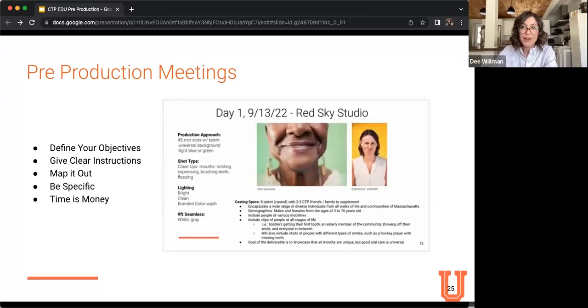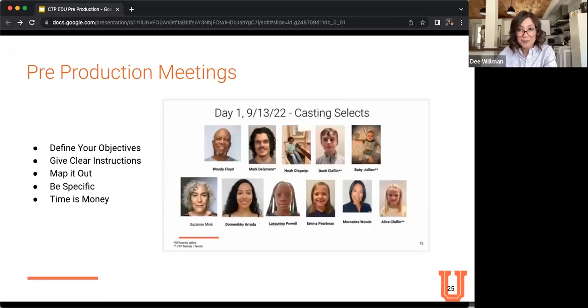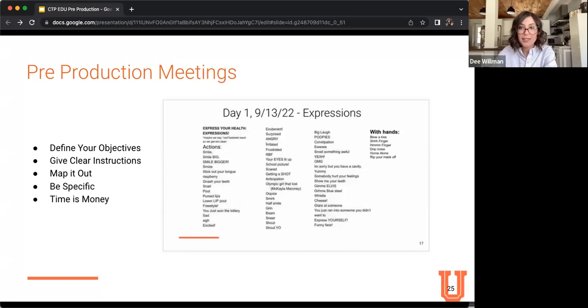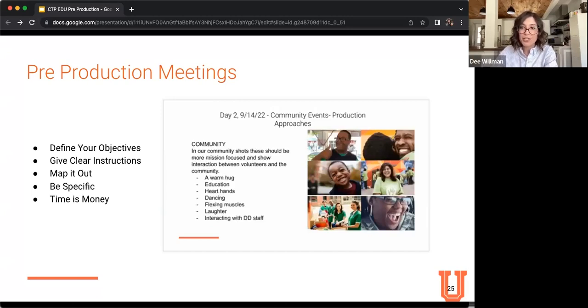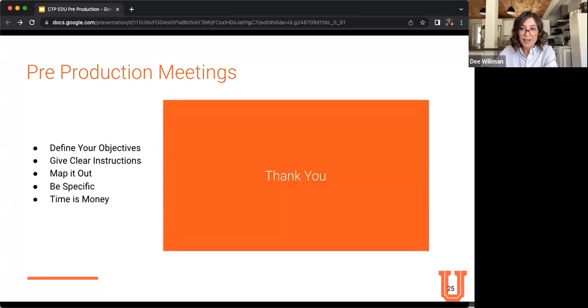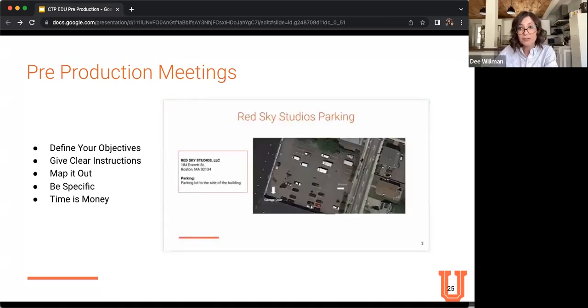Pre-pro is your opportunity for everyone to speak their mind and be clear on all the details so that you don't waste your time debating the creative concepts with an entire crew waiting on you on the day of your shoot. So when it comes to a pre-production meeting, there's no such thing as too much detail. Running a successful pre-pro gives you a chance to avoid any potential headache from the outset. Get it right, and you can make sure that nothing gets in the way of the creative execution on the day.